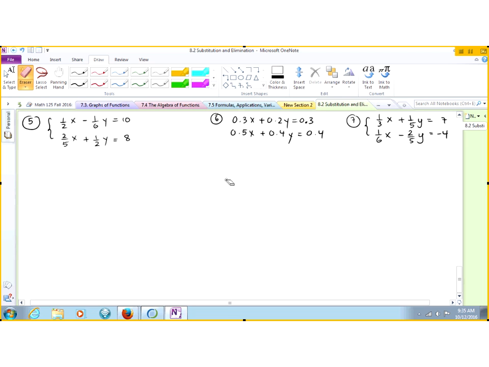So number 5, what is the LCD? No, for the first one, first equation. 3? So what is the least common denominator, number 5? 6? Okay, so clear the fractions. Ellen, do you have questions? Okay, so could you do number 5? Okay. Hugo, what about you? All right.